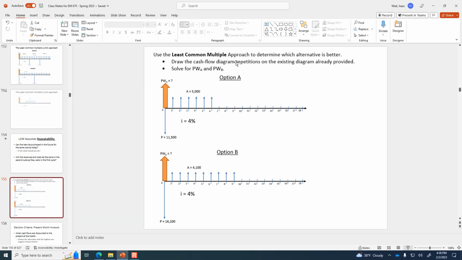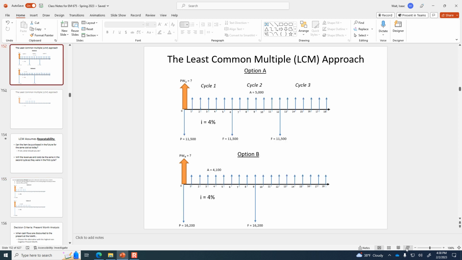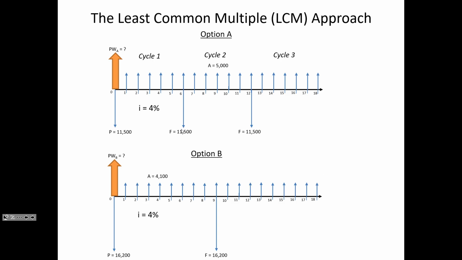Because when you apply the LCM method, we're assuming that when you buy the item again, the revenue continues through the entire study period. So if you buy it in year 0, you get revenue through 6 years. If you buy it in year 6, that gives you more revenue through year 12. If you buy it again in year 12, that gives you the revenue through year 18. And so if you look at it as a whole, then the annual series goes all the way through the 18th year. Thank you for that question. Are there any other questions about LCM?